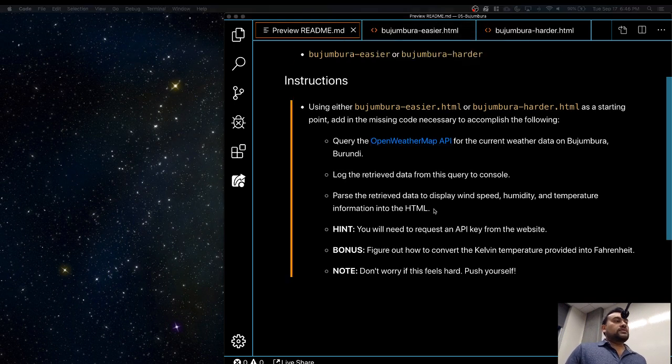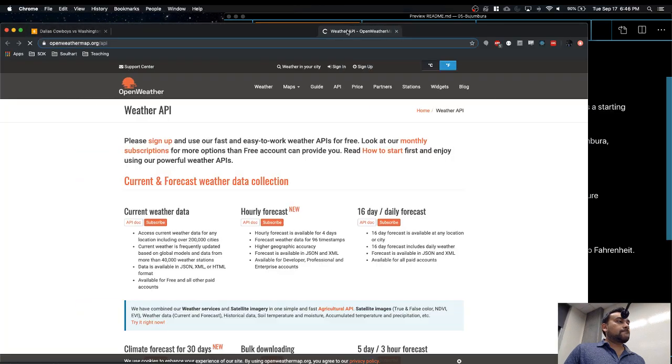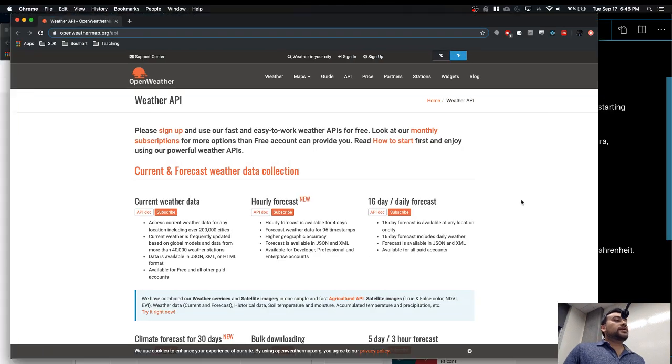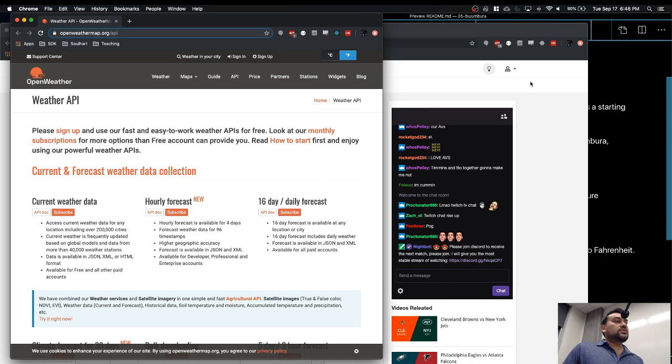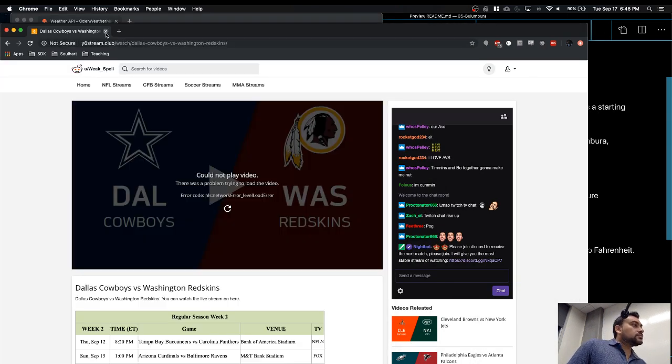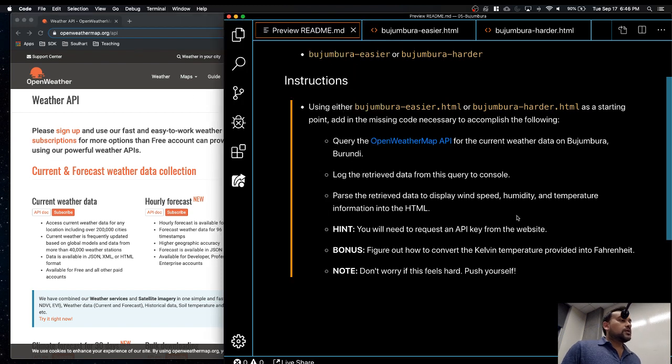Let's take a look at this API. You guys are going to look at the documentation. They have a lot of documentation, but you are going to figure out from the documentation how to retrieve weather data of the place called Bujumbura, Burundi.